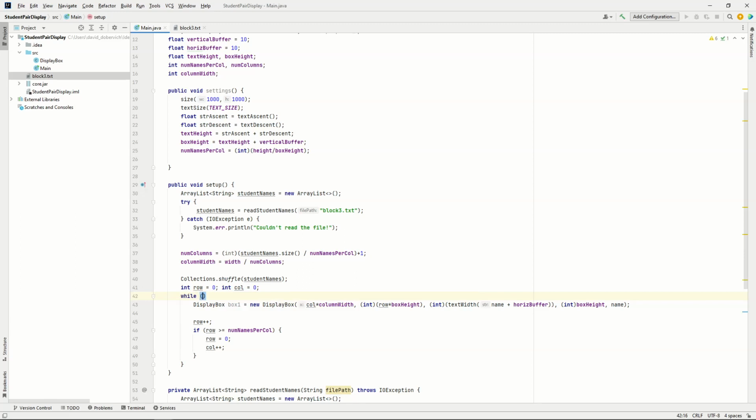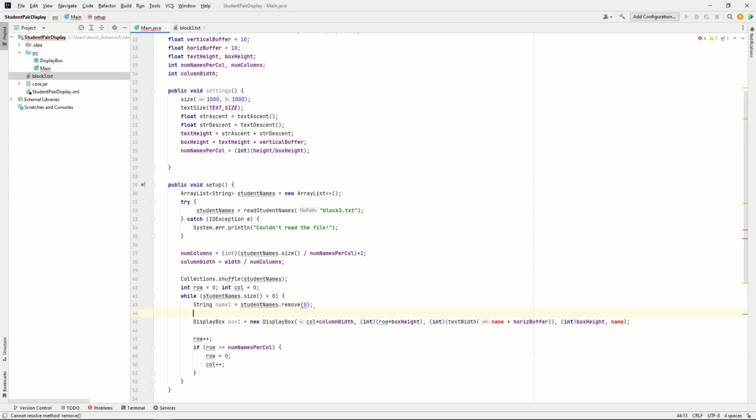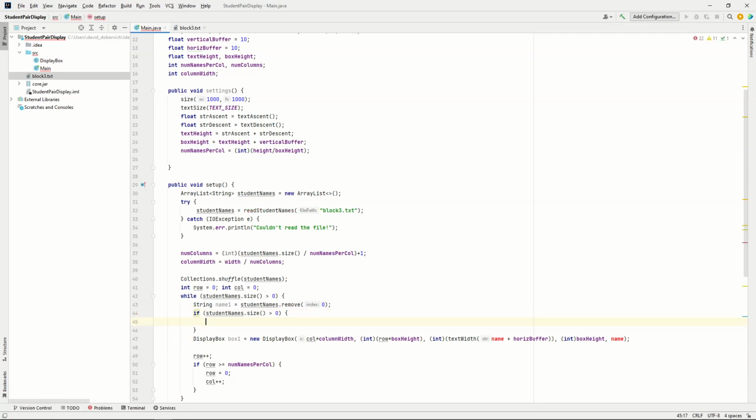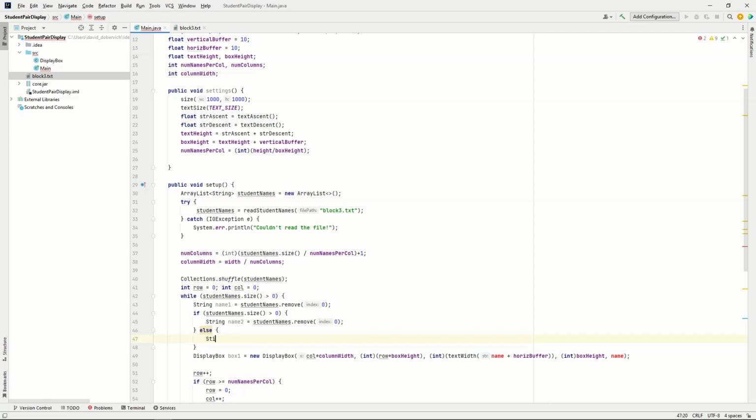Let's do this. While student names size is greater than 0, String name1 equals student names dot remove 0. If student names dot size is greater than 0, then name2 equals student names dot remove 0. Okay, so I'm going to get 2. Otherwise, name2 equals nothing.